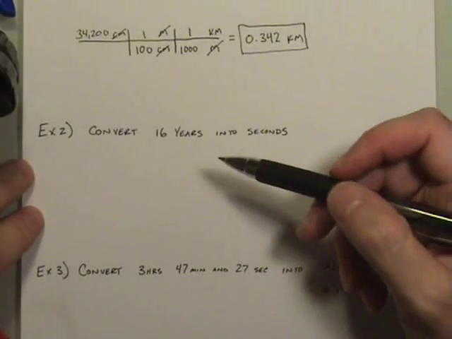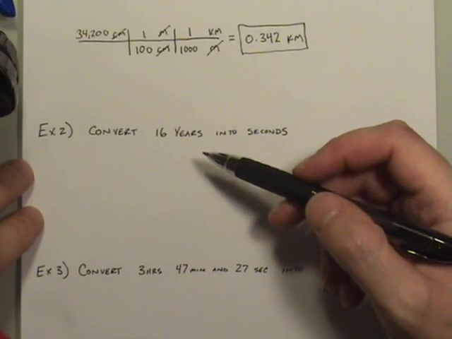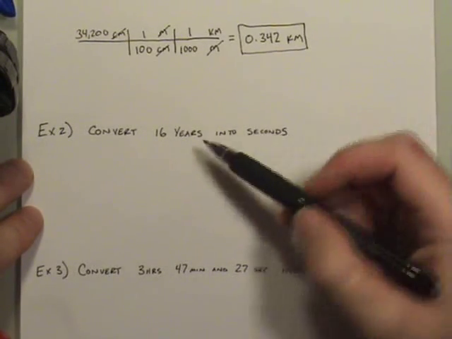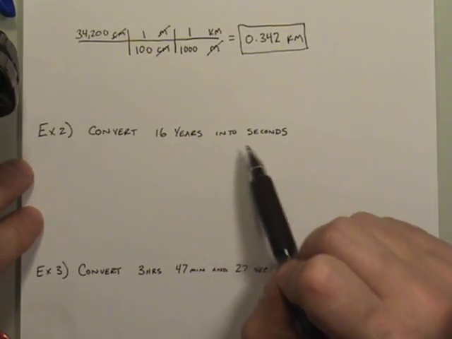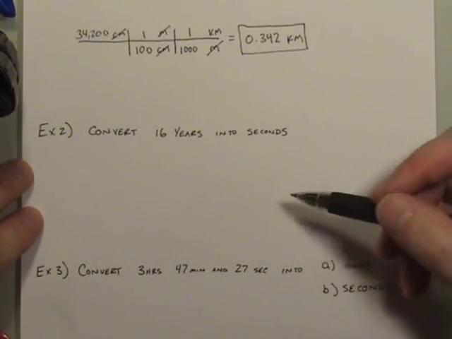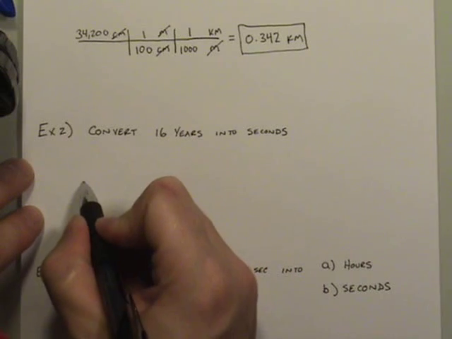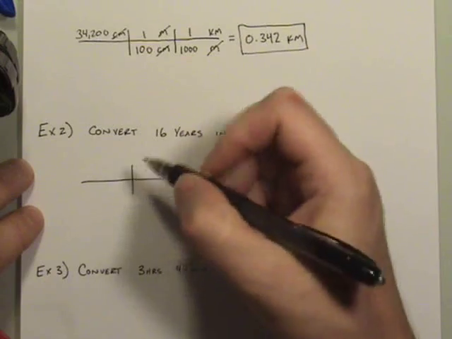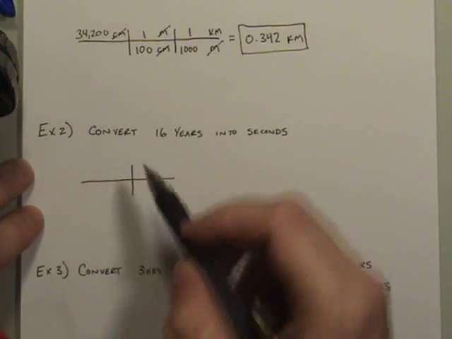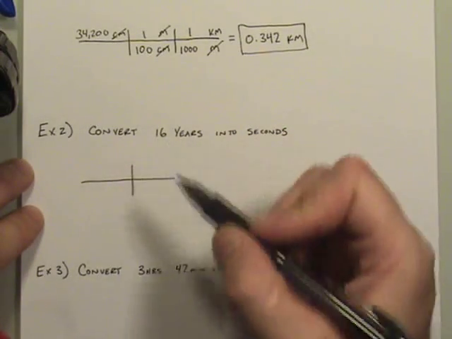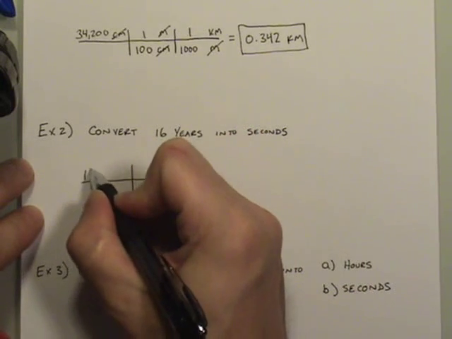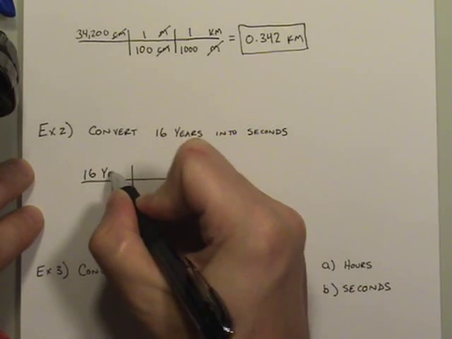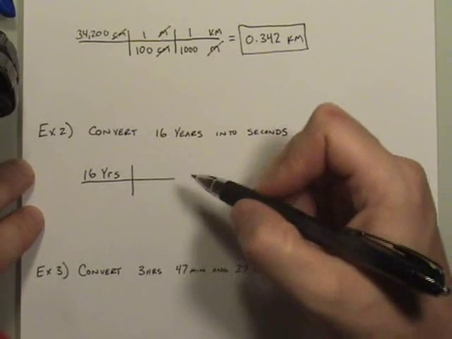I think most of the people watching this video are probably at least 16 years old. Some might be a little bit older. So let's convert 16 years into seconds. I'll give you some idea of about how many seconds there have been in your life so far. So just like we did with the first one, we'll create that horizontal division line, and we'll create just one single multiplication line. And we will put our starting number, which is 16 years.